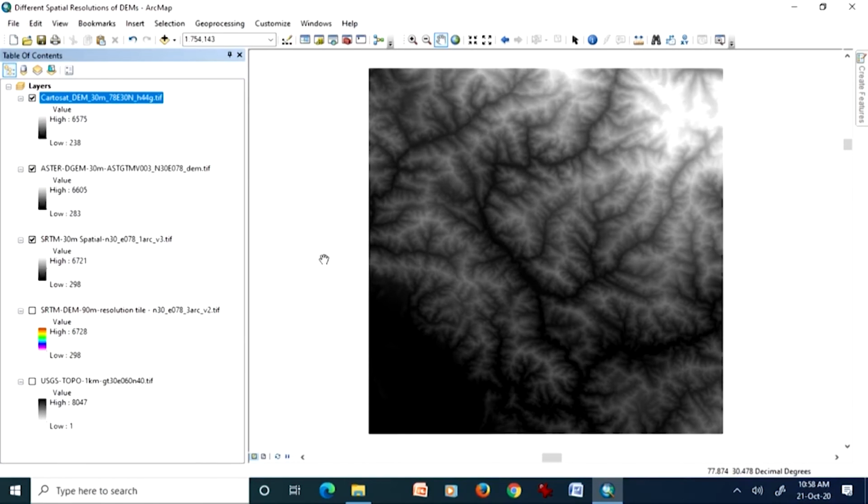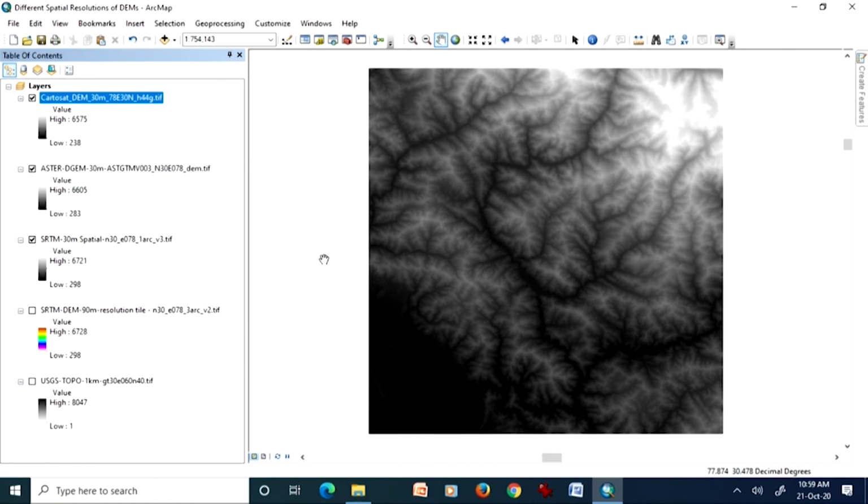Currently, these software packages have not implemented tools to assess the quality of a digital elevation model, but I am sure that since a lot of options are available, for example at 30 meter spatial resolution we now have at least 3 freely available digital elevation models for India, we should have some mechanism or tool by which we can assess which one is the best for my area of interest.